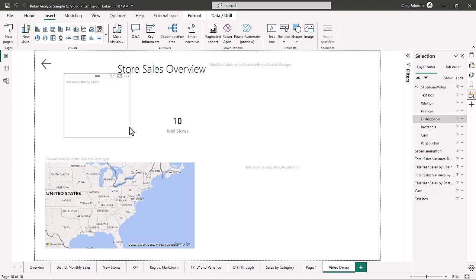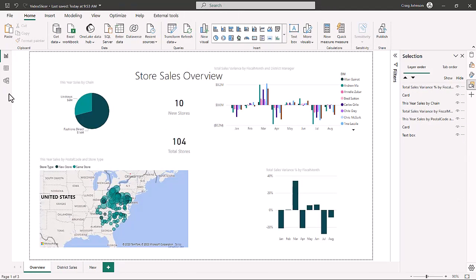We're going to show you how to make a basic slicer panel. It doesn't take long, and there are some quick steps that you need to do. We're going to learn about bookmarks, we're going to learn about buttons, and we're also going to learn how to do some basic formatting on the slicer settings as we continue. Back in Power BI, we are going to show you the steps and walk through the process.